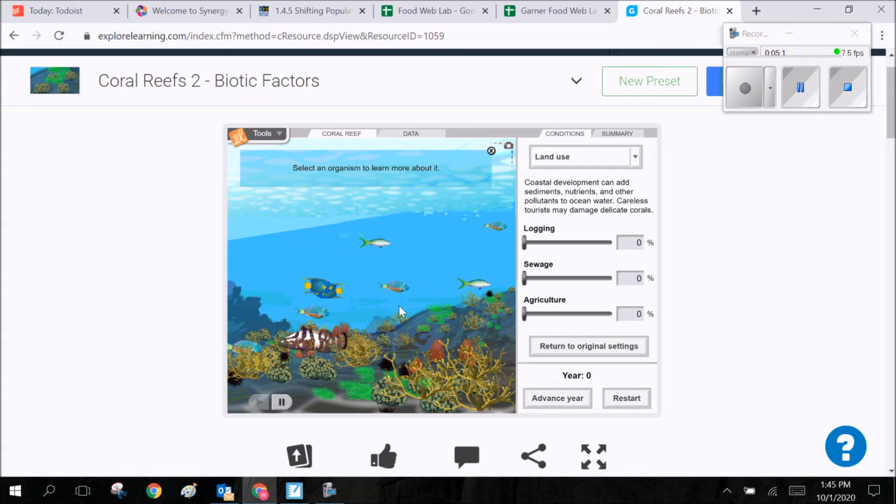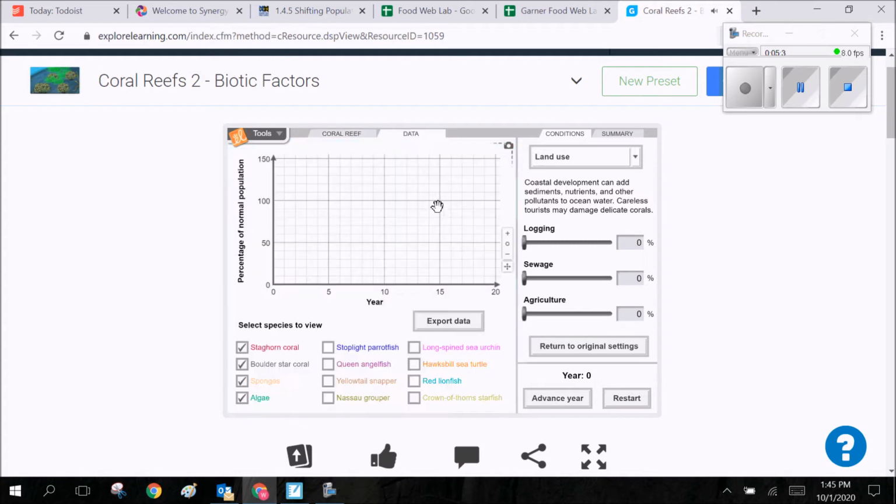So what's a good way to measure that impact in a bad way? Well, when we looked at our data before, we could see that a lot of the populations were starting to go down when we changed certain factors. So what if we said that impact was the number of populations that were going down? Right, so that's how we would measure impact, is the number of populations that would decrease over time based on a variable versus those that would increase or stay the same.